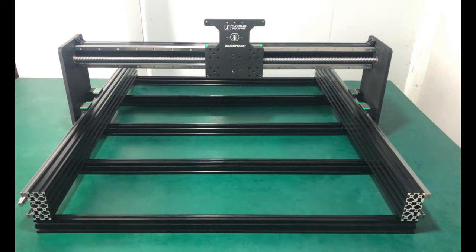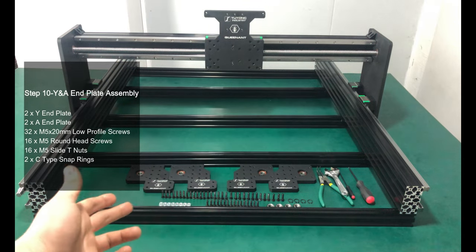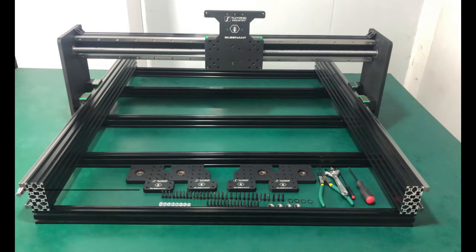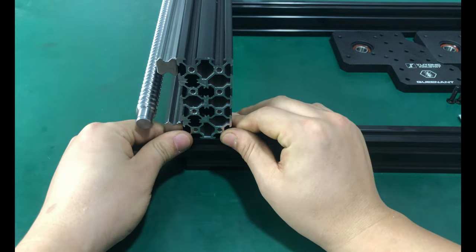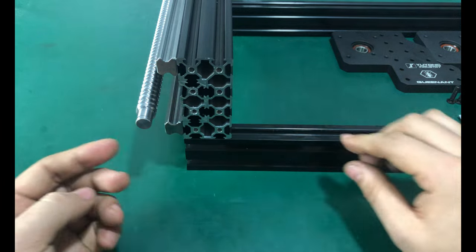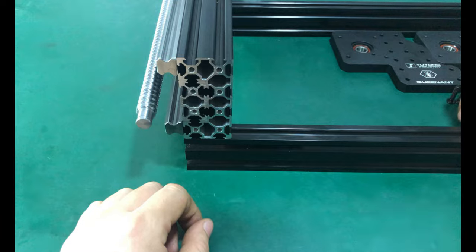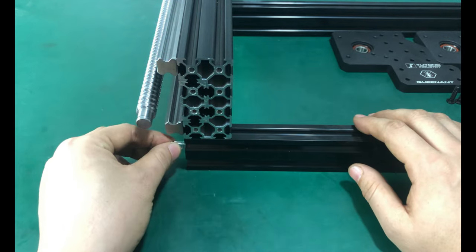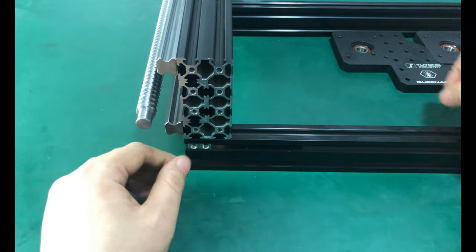Now the bottom is built, and the bottom of the Y-axis and A-axis are also supported. In this step, we will assemble the Y and A end plate. Make sure the end of the V slot 2040 is flush with the side of the C beam. If it's an upgrade kit, the 2040 V slot on your old machine will be a bit longer; just cut it short or leave it the same, but it needs to be moved to the appropriate location.